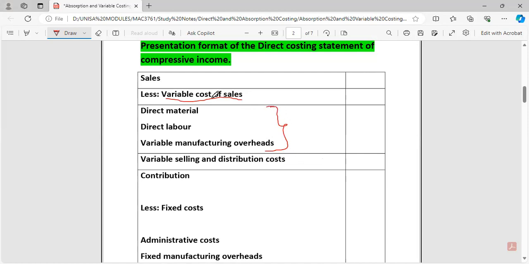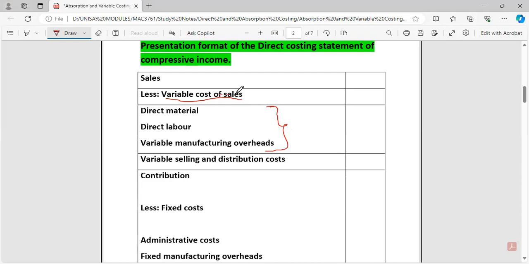Because you have said variable cost of sale, which means we are looking at these manufacturing costs. Those are the cost of sale. So your wording here should match with how you are going to do here. If you know that you cannot differentiate between them, it's very straightforward: you will now say less variable cost.